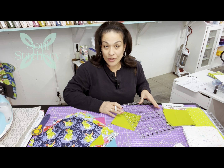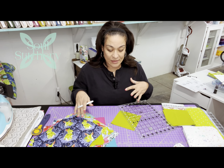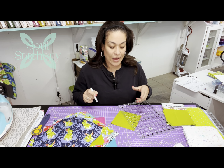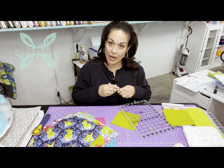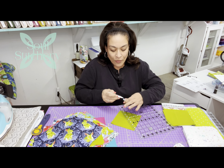And before I head over to the sewing machine, I'm going to talk to you a little bit about placement, how I place these on, pinning or not pinning. And then we'll head over to the sewing machine and we'll sew them on. And then we'll talk about the trimming and the pressing afterwards. So that's my fourth block.